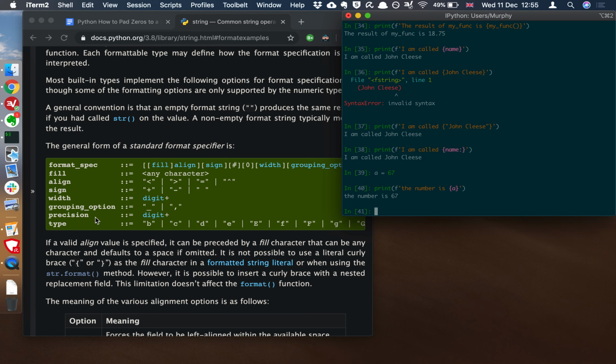Type also applies to numbers. So we're going to ignore these for now and just focus on the ones we care about, which are fill, align, and width. You've seen and mentioned all these words already, so hopefully they'll be familiar. Note that you must pass them in this order: fill, align, width, or FAW, if that helps you remember.